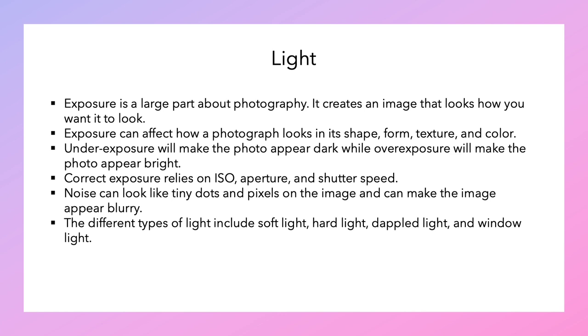Soft light includes no harsh shadows and a soft appearance of the object or person. Harsh light can be seen with shadows casted on the ground and can make a person or object the focus of the picture if the picture is taken correctly. Dappled light includes the sun shining through objects with the sunbeams present. Additionally, window light is just as it sounds, window light. Window light can appear to make a background look darker while the object or person appears to have light casted upon them or it.